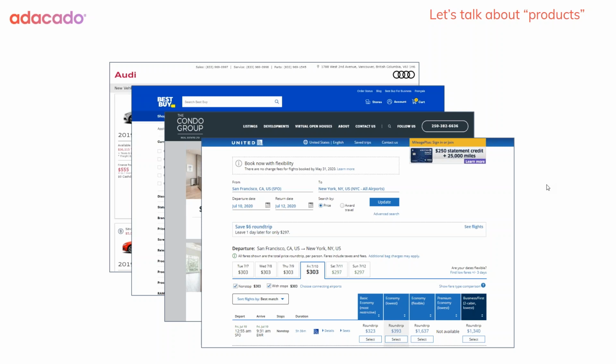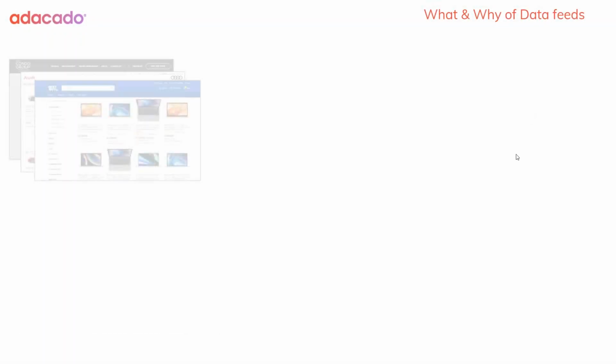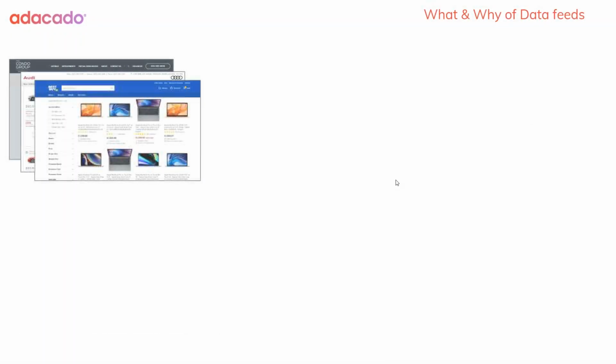Now you contrast that with something like, for example, a lawyer or a physiotherapist where they're providing more of a service. So they don't have a large number of different products or SKUs that they're selling. That's more of a service-based thing. So today is more of the focus about advertisers that have a large set of products, whether those are physical or non-physical.